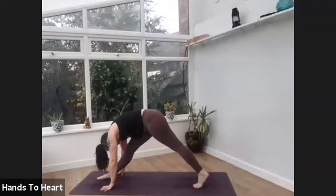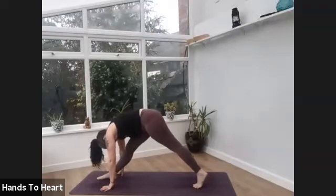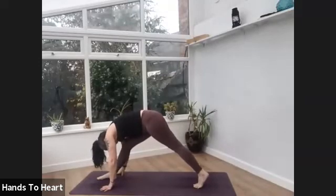Pyramid pose. Drawing this right hip back, left hip forward. So just trying to level off the hips. A micro bend in this right knee, or maybe a real generous bend. Take another breath.